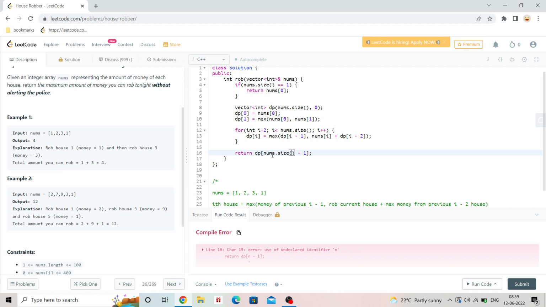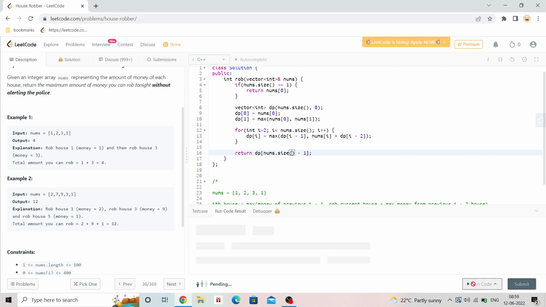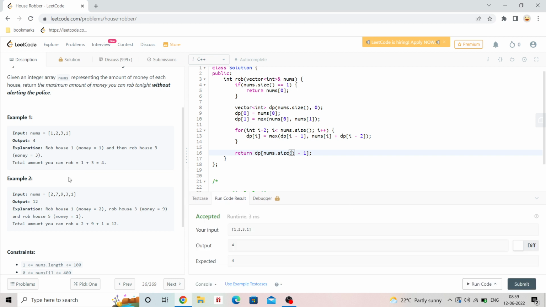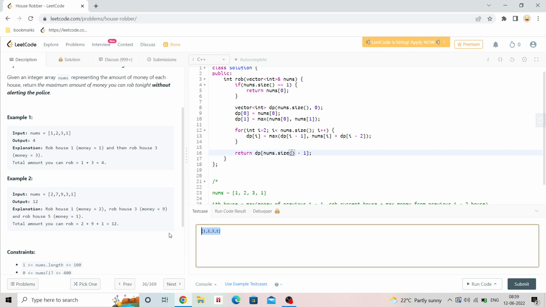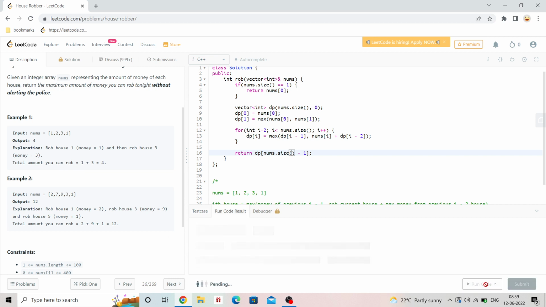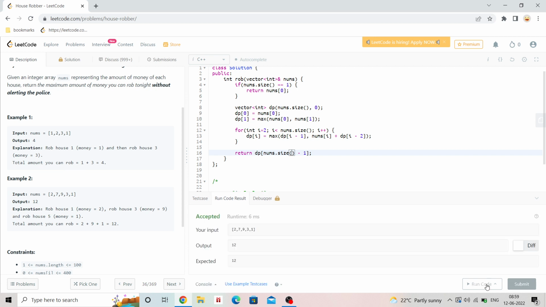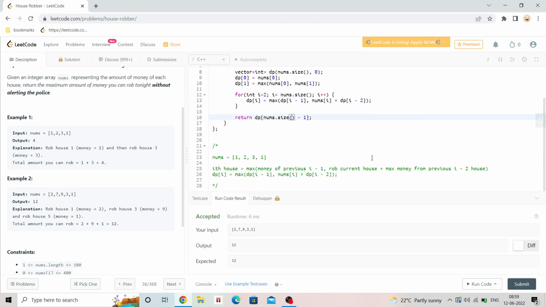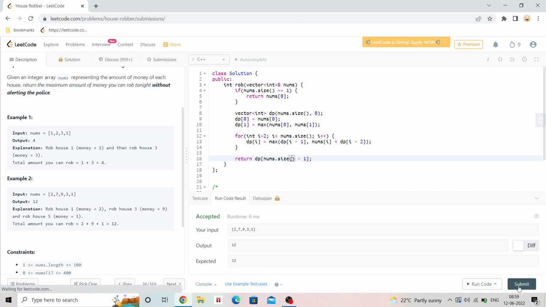Now I'll just replace this with nums.size(). Okay, here we go, so the first example is working. Let's try the second example also. Okay, so looks like the solution is working. Let's submit this solution.